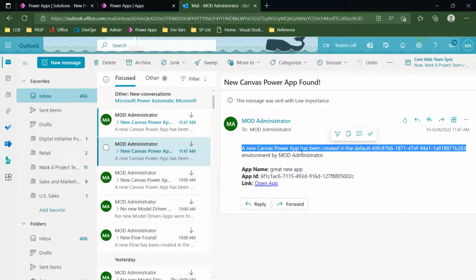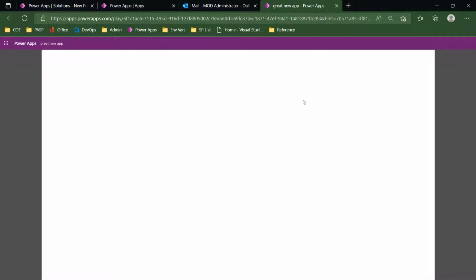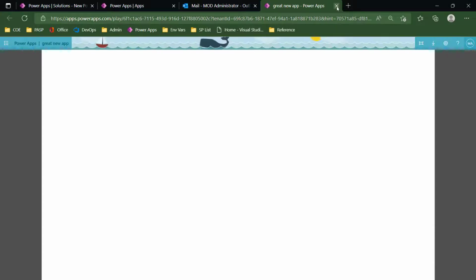So I was able to glean some of these details automatically, as you'll see in the flow, like the environment ID there, as well as the user who created it. I was also able to pull out the name of the app, the app's ID, and then a link here to actually open the app. So I just clicked it and I went to the new app, and as we know, there's not even a control on it, but that's my new app. I created my great new app, as we can see in the title bar.